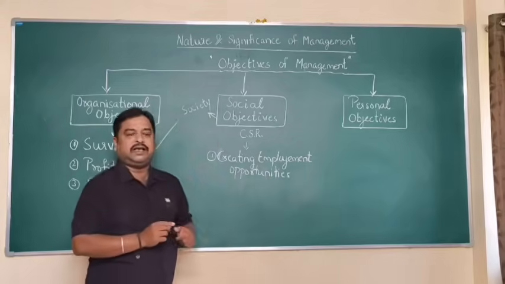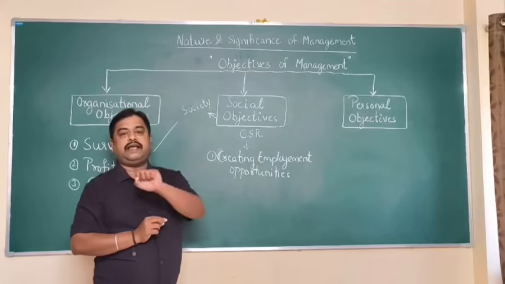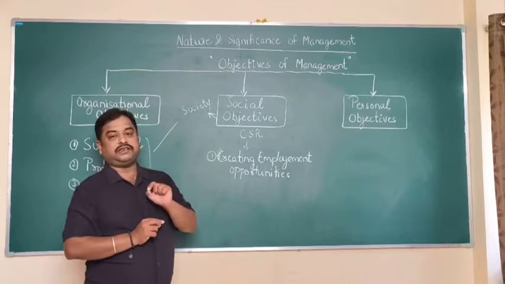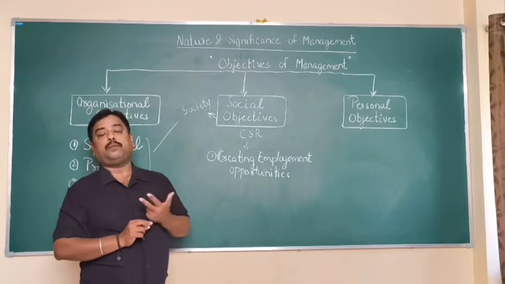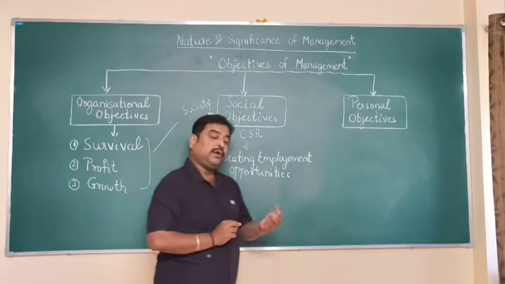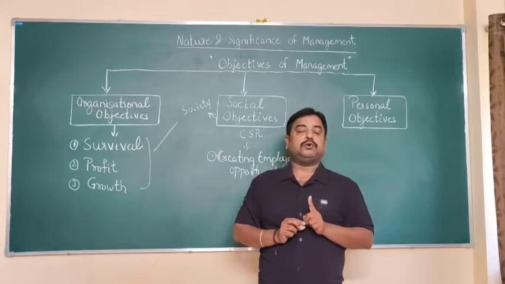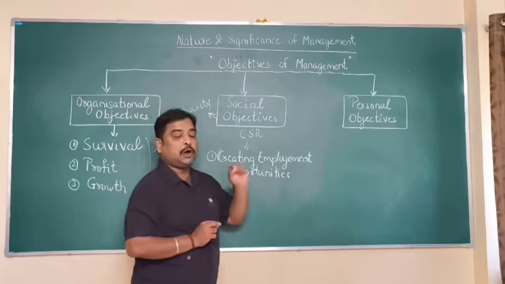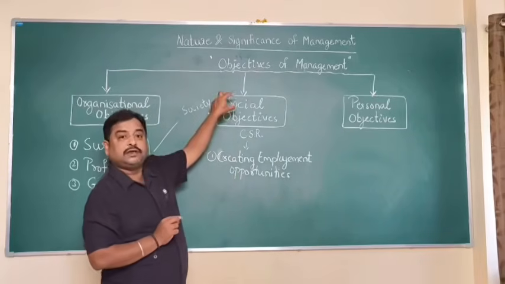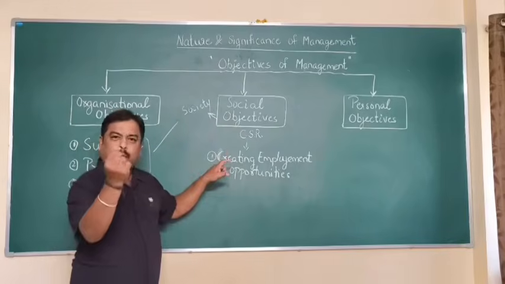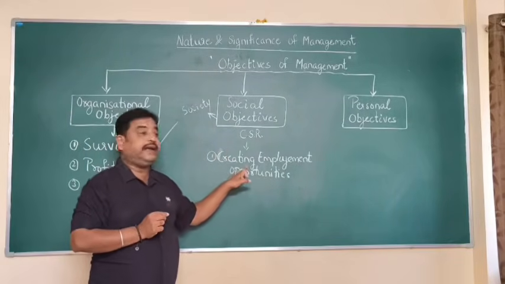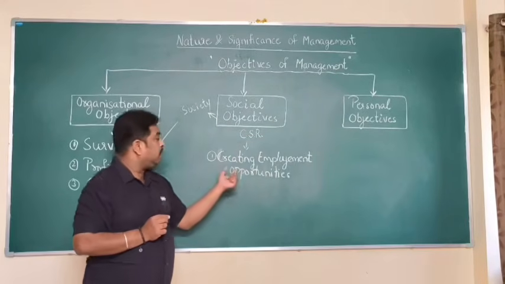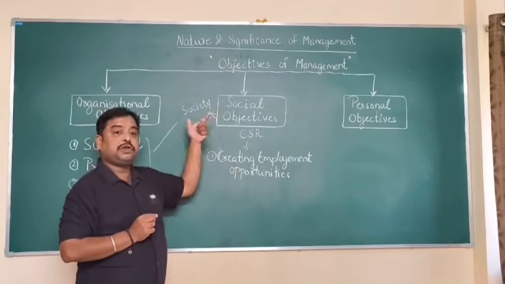One social objective is, I think, in a country like India, we are facing a severe unemployment problem, and if these organizations create more and more employment opportunities, definitely it is going to affect the national economy, and also it leads to improvement in the standard of living. So the next objective of the management is to satisfy the social objectives. One example for social objective is creating employment opportunities, reduction in the pollution, right? So the second objective is social objectives.